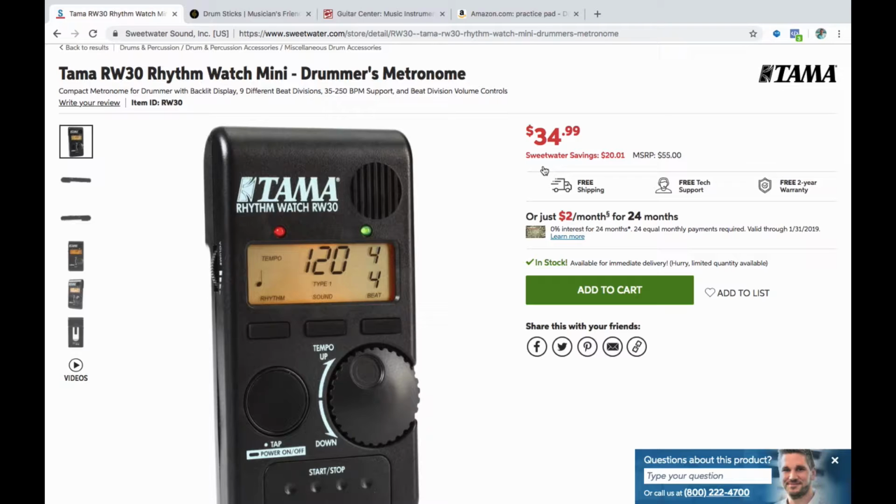Like I said, that is drumsticks, practice pad, standalone metronome. If you have a phone that will run the applications, you can find a decent one. You could even do it for as low as like $35. The reason why we go over this first is we just want to dispel the myth that it costs tons and tons of money to get started playing the drums.